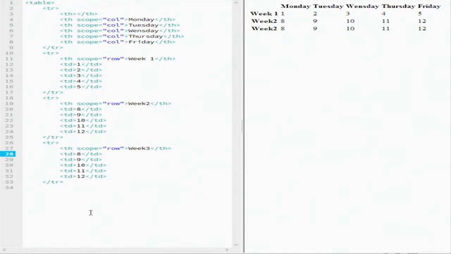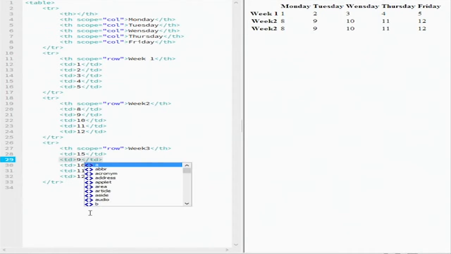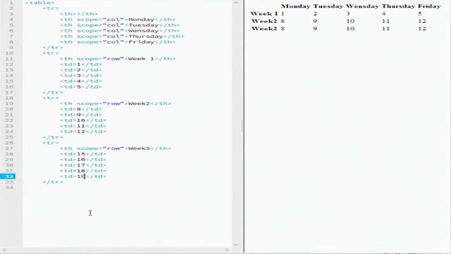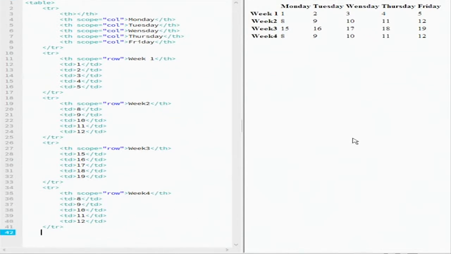This is going to be 12, 13, 14, 15, 16, 17, 18, 19, 20, 21, 22, 23, 24, 25, 26, and then the final week.